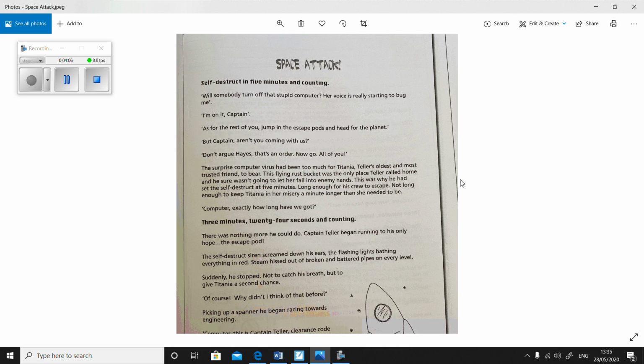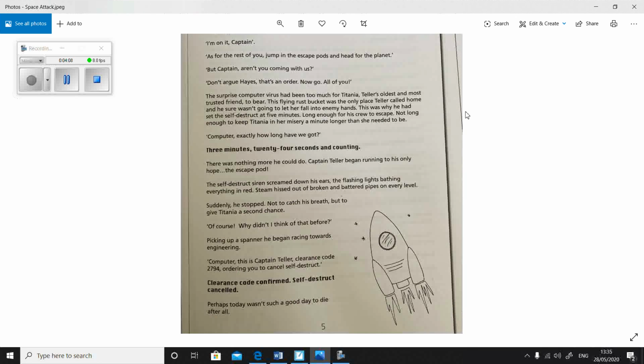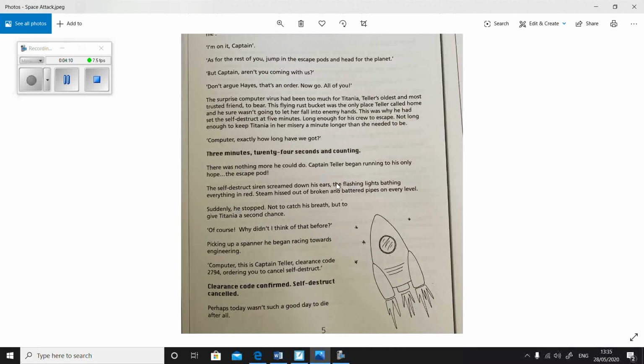That creates and builds tension. We've got as well the flashing lights bathing everything in red. The warning lights again help build suspense and tension. The fact that it is the colour red is actually the sign of danger, so that also helps create and build suspense. So we've already picked out quite a few that we could use. I would say in your explanation answer you need to write about 2 or 3 of those.